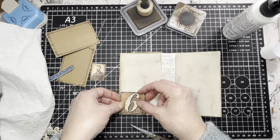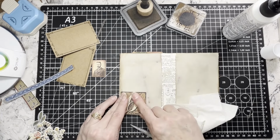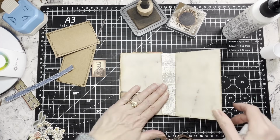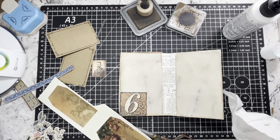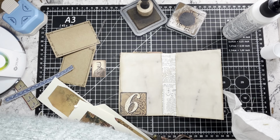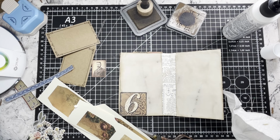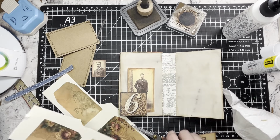And then what do we want to put in that? Now you could go all out and do all kinds of cool little things in this. So have fun with it, because see if I had any other small tags. Dropping my glue. I could turn one of these into a tag because they're on cardstock. And then put one of these little tags too.